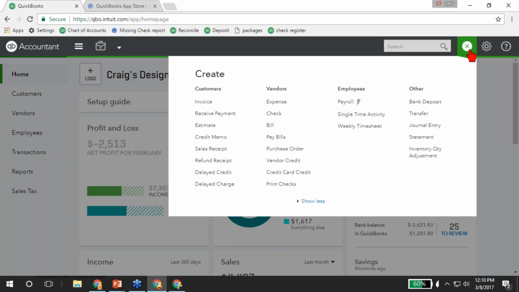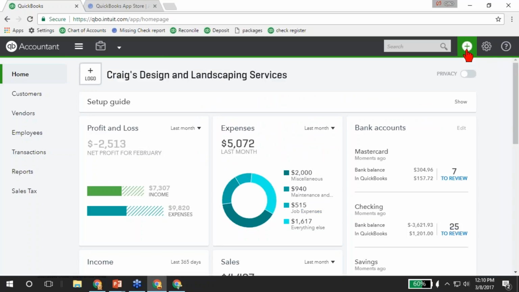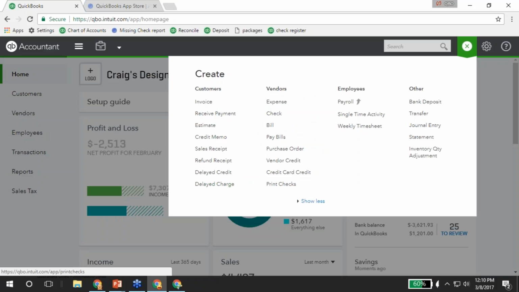Then this is the Quick Create menu, and we're going to be going through this throughout the day today, talking about these different transactions. So the Quick Create allows you to create any type of transaction, posting or non-posting. It also allows you to print your checks, to run statements, do an inventory adjustment. So this is generally for all of your transactions, plus you can print checks and run your statements from there too.